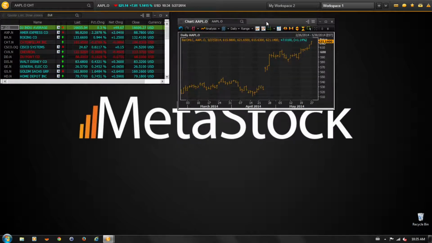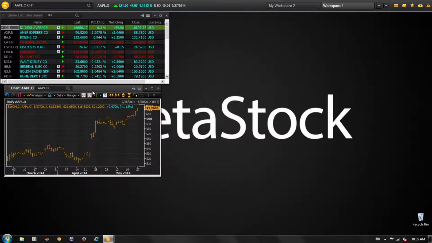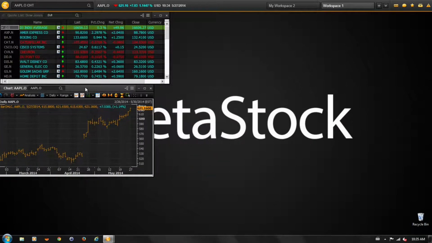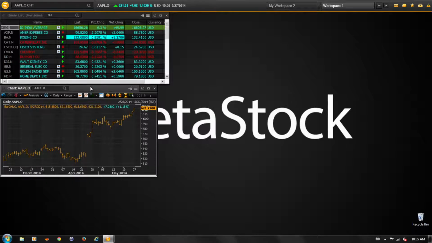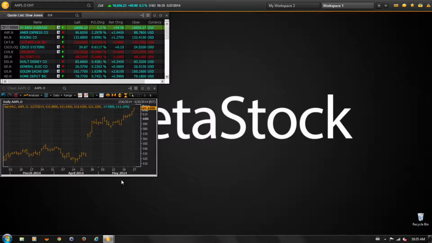So we can move the two apps together and they will snap into place. And you know that they've snapped into place because the icon right here will change, and when you hover your mouse over it, it will say ungroup. Once the two apps have been snapped together, they will move as a single app. And you can easily ungroup the apps by simply clicking on the icon.